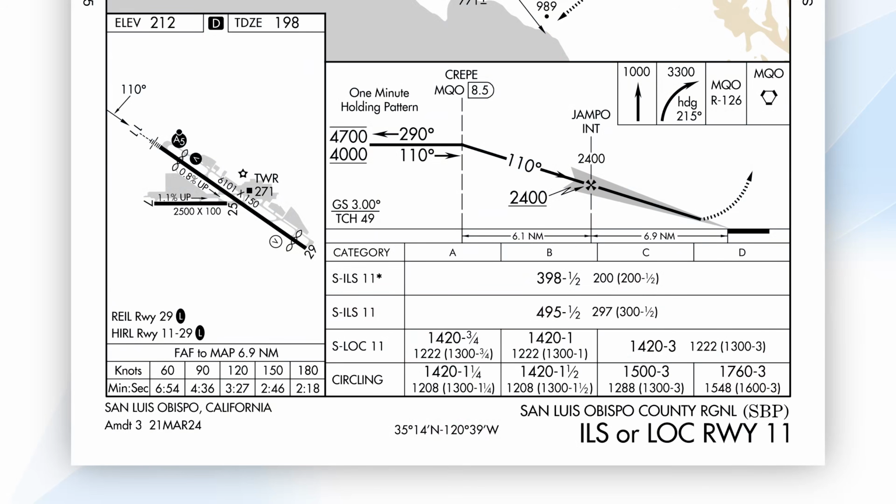And the approach gate is an imaginary point that is located generally 1 nautical mile outside of the procedure's final approach fix. So in this case, air traffic control would place that approach gate about 1 nautical mile outside of JAMPO. Our actual final approach fix is on glide slope at the published glide slope intercept altitude, in this case 2,400 feet MSL, or lower if directed by air traffic control, but that occurs right about JAMPO. So I would expect to intercept the final approach course in between JAMPO and creep.